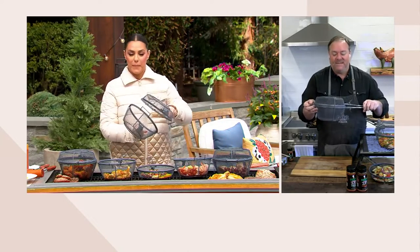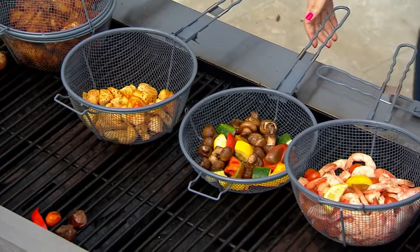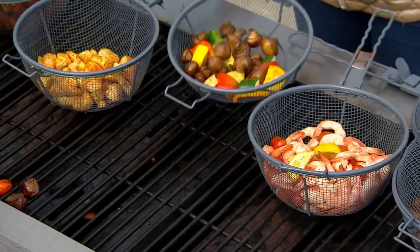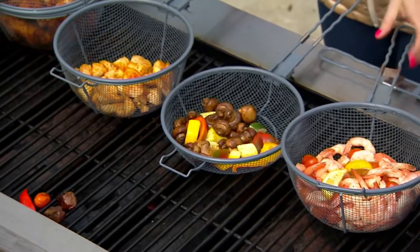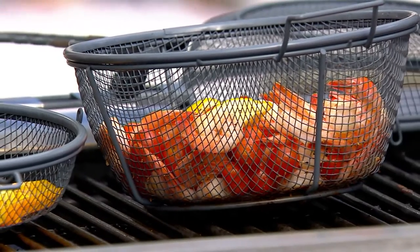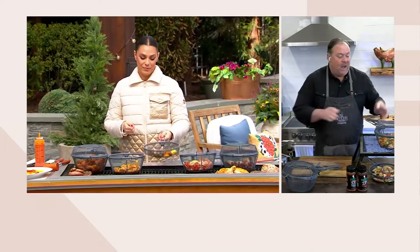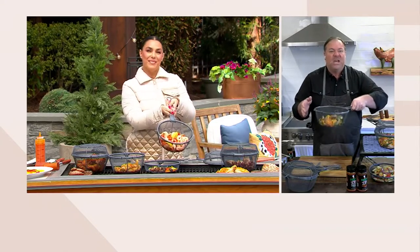I worked with the manufacturers to create this because I love grilling outside — I love the flavor. The biggest thing with grilling is saving your hands. If you're reaching in with tongs, trying to work little tiny vegetables, they're going to fall through. There are other grill baskets out there, but what I love about this three-in-one is you have that shallow pan. I've got some fish right here with a lemon on top — it's super delicate. If I put it straight on the grill grate it would fall through, but it goes simple right in the shallow pan.